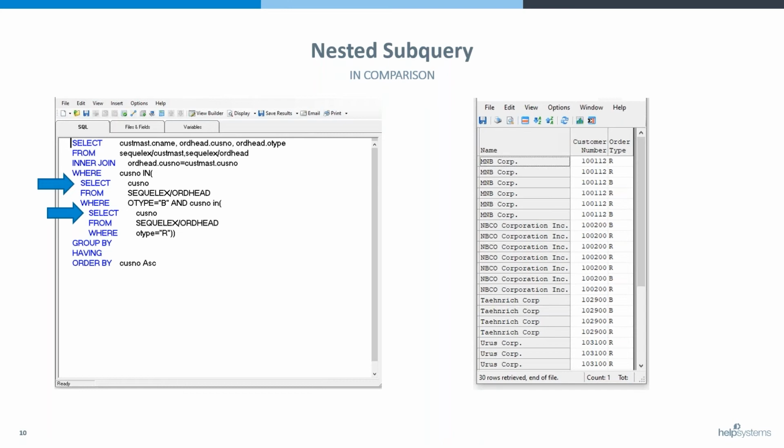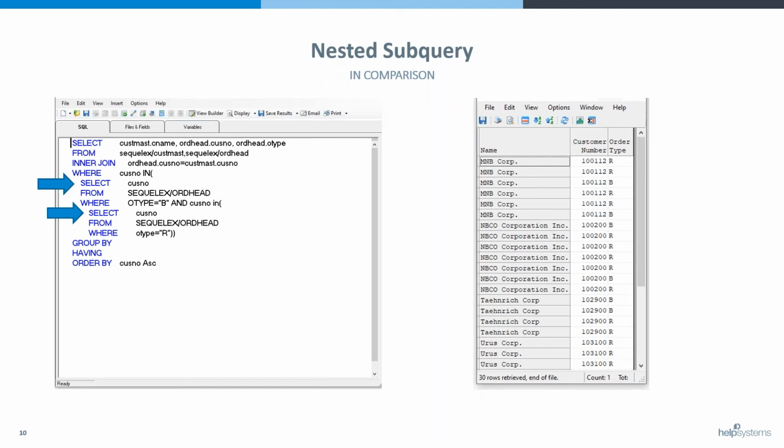Then we use the second select statement to look for all customers who have R order types within the first select statement. The final results are customers who have both R and B order types.